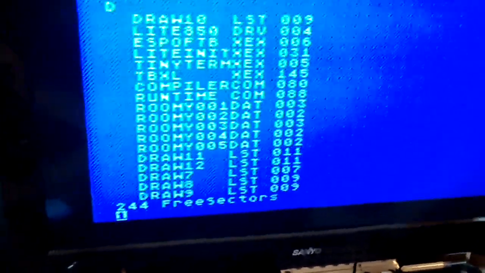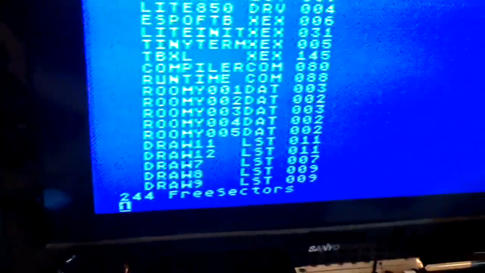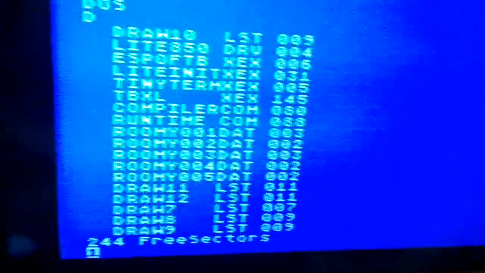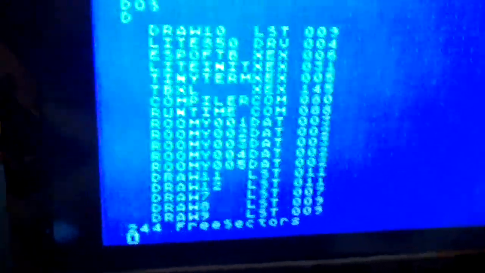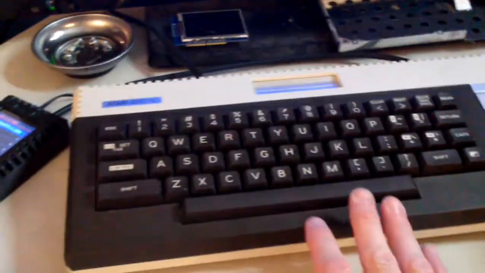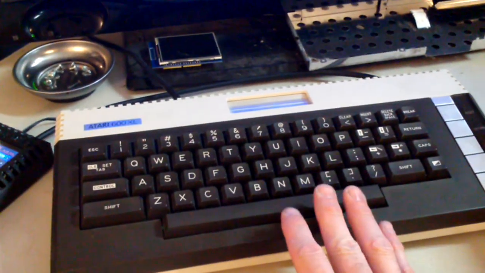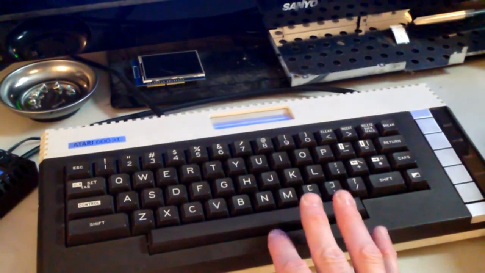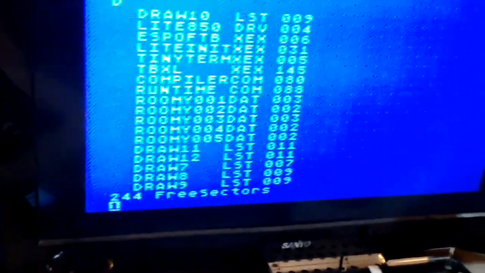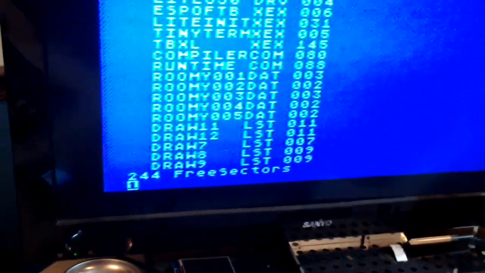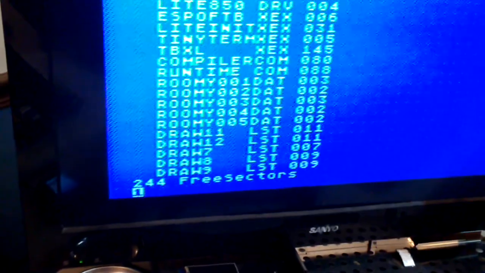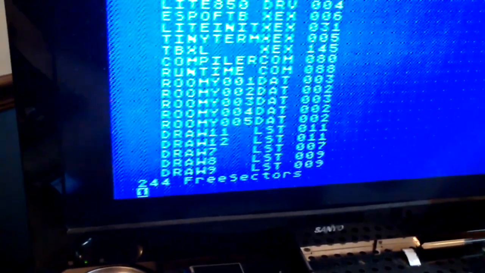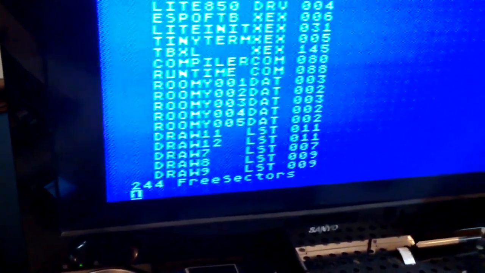just in case something happens to the program while I'm using it, because this thing has revision B BASIC in it and it's got bugs in it, so you've got to be careful. So that's why I've been listing the programs to disk instead of saving them as BASIC programs. So I think it's DRAW12, and this is kind of a proof of concept code.